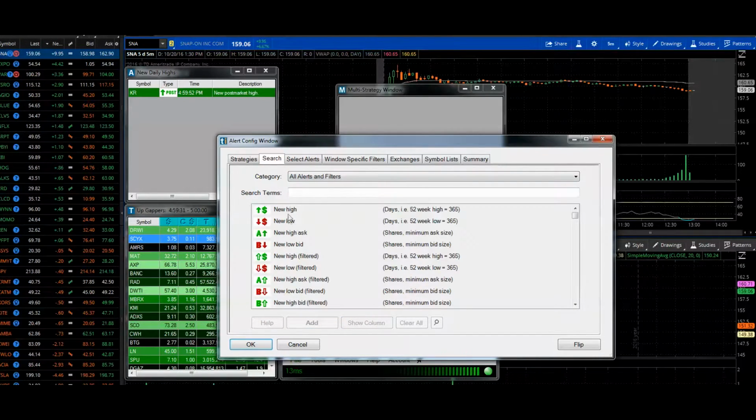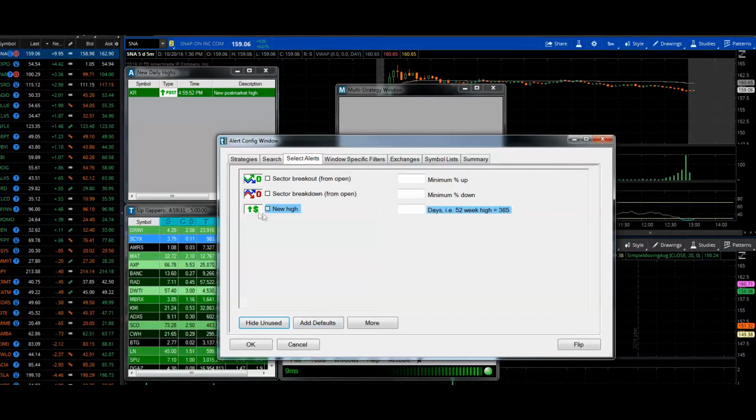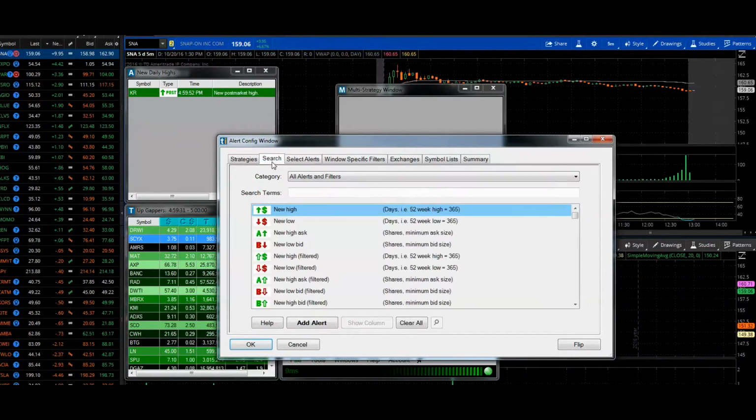So let's say I'm looking for super vertical stocks that have just exploded straight up seemingly out of nowhere. Well, we're going to need new highs for that. Because that would most likely be a new high of the day when a stock does it. But it's not just a high of the day, because in my case, if it's a parabolic, it's not a stock that had been floating up to highs or grinding up to highs.